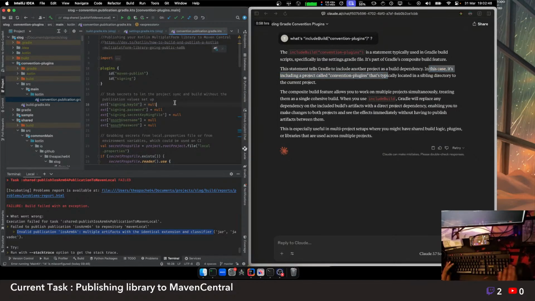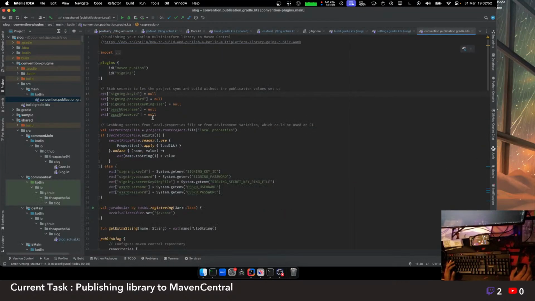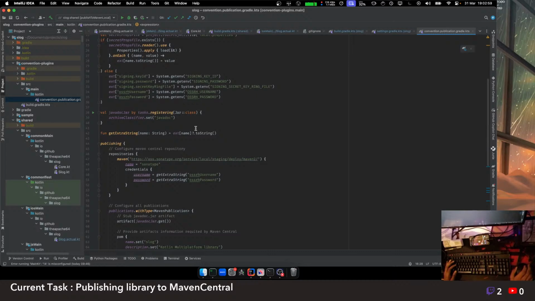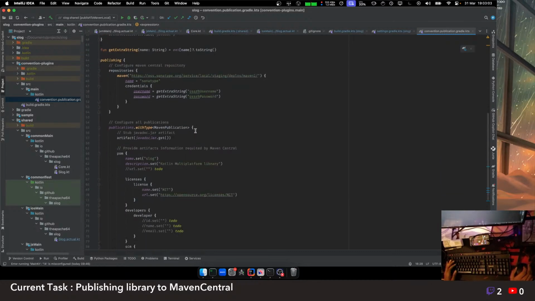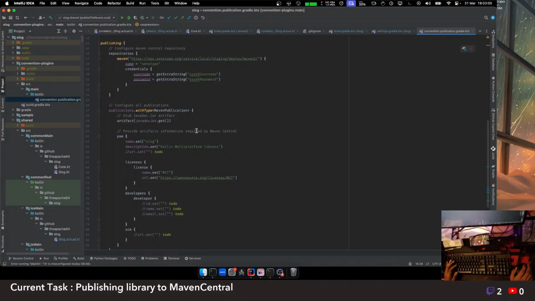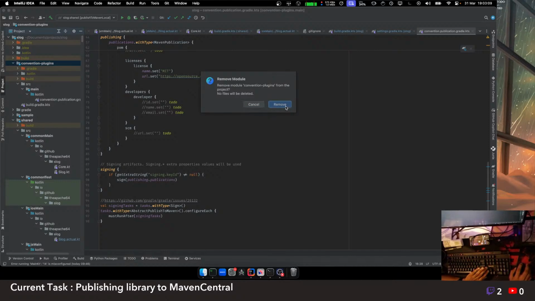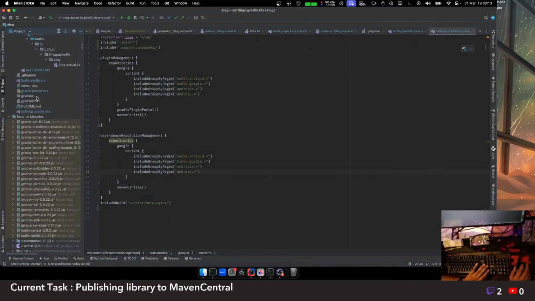This is the publish config that comes with the library or with the wizard. And this is probably why we are getting such errors. So we have two publishing things in our system now. That's one of the reasons we are getting this. I don't need this. I will remove that. I'm going to remove this also. And from here we don't need this.